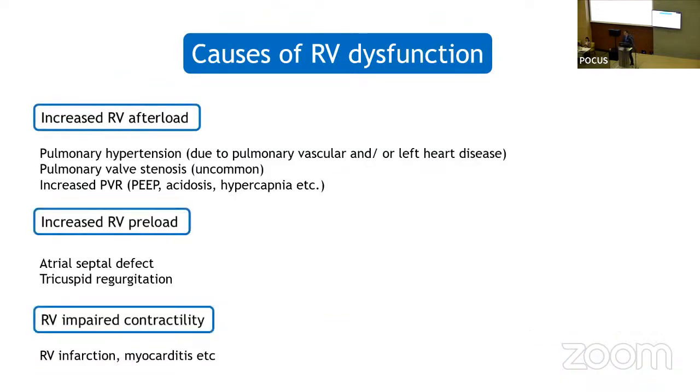Right, and the RV can fail for various reasons. For those of you working in critical care or emergency, there are several things that we do which can affect the RV. Mechanical ventilation is not good for the right heart because it increases pulmonary vascular resistance. Metabolic acidosis, and patients who develop worsening of oxygenation or hypoxia, can all increase the pulmonary vascular resistance, and eventually cause right ventricular failure by increasing right ventricular afterload.